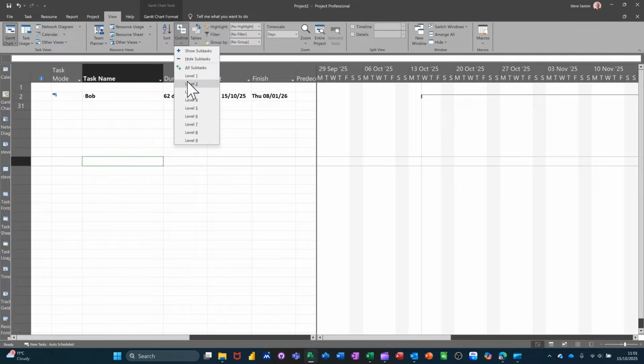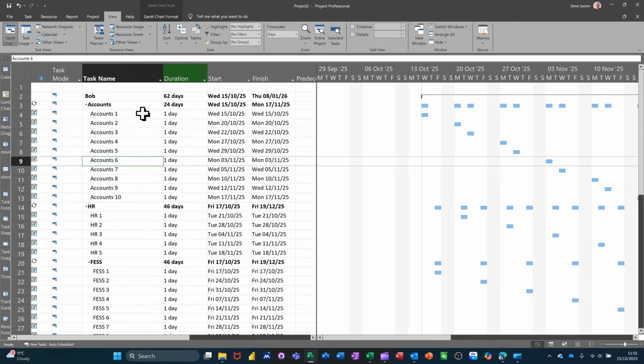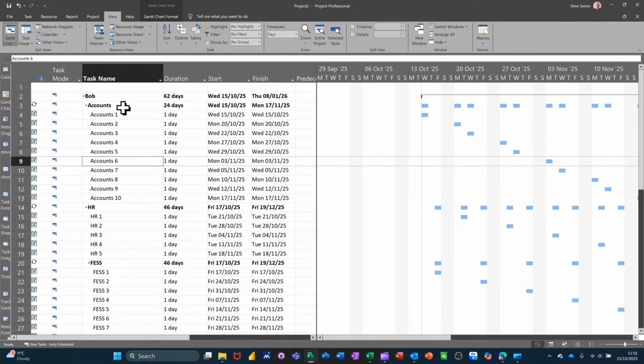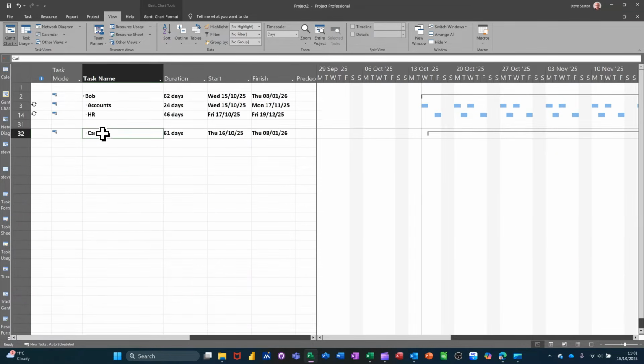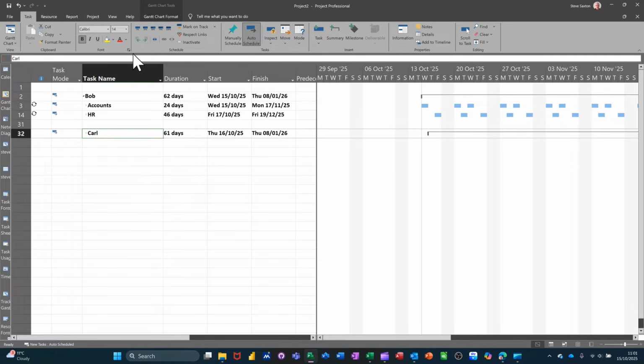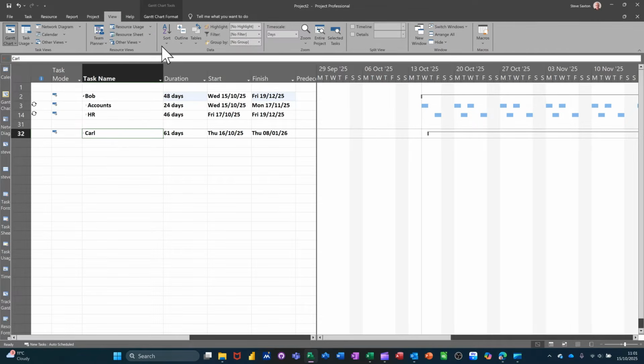So all levels, and Accounts, in fact I want it level 2, so I can see Carl. Carl needs to be outdented so it doesn't disappear underneath Bob, like so. So if I go back and do Outline level 2, let's see what happens now.